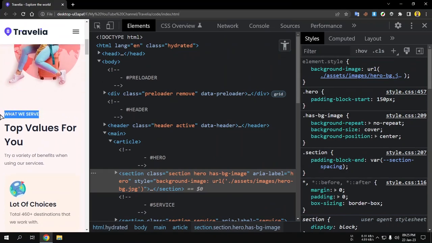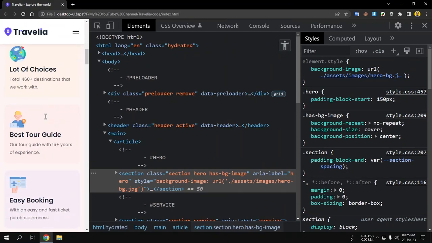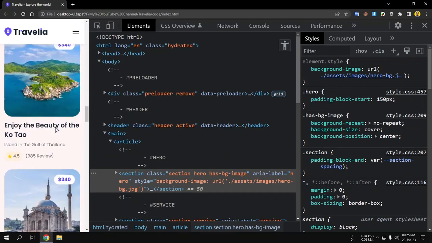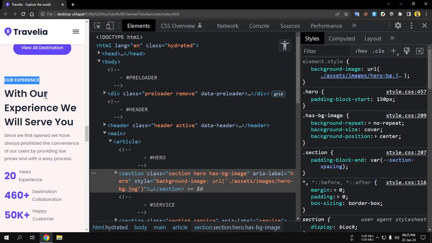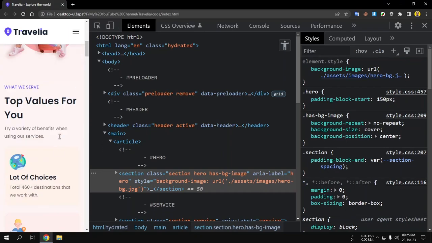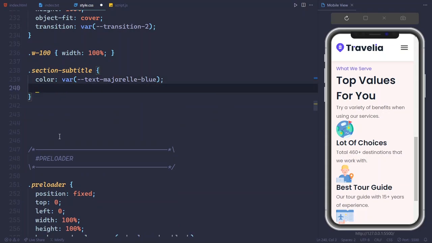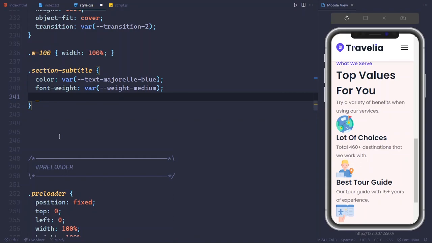Here's the color style in the reused style, because all our section-subtitles are the same. You can see here all the section-subtitles, right? So let's do. Color will be var(--text-material-blue), and font-weight will be var(--weight-medium), and text-transform will be uppercase.